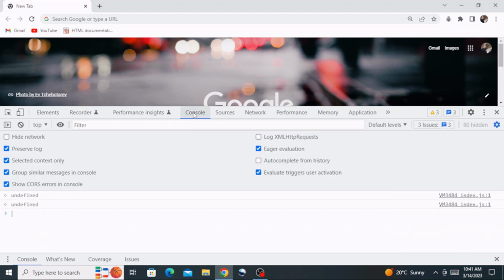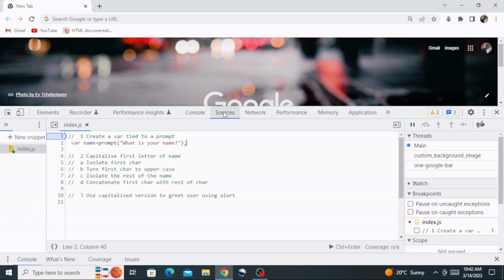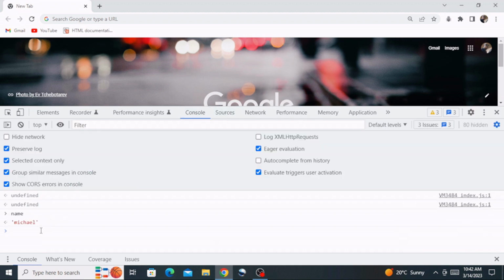Go into console and put this to a test. Let's just type name, click Enter. There we go. We have Michael printed in lowercase like it was when we responded inside that prompt. So here is Michael. This is working fine.